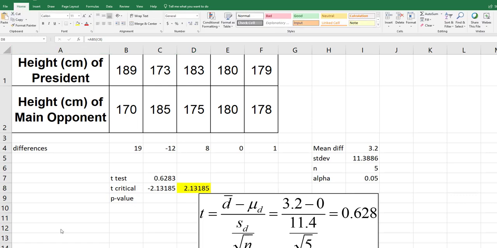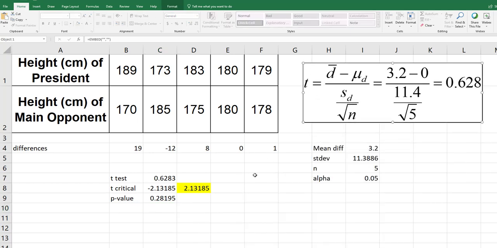All right, and then I could find the p-value, which is based off the test statistic. So it's a right tail test. It wants my x, which is my test statistic. It wants my degrees of freedom, which is my sample size minus 1. And all of this is the same information we got in the live session tonight.